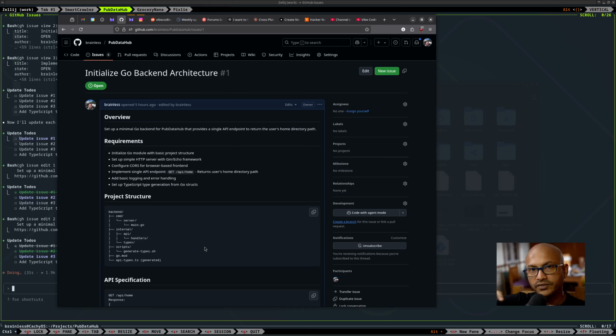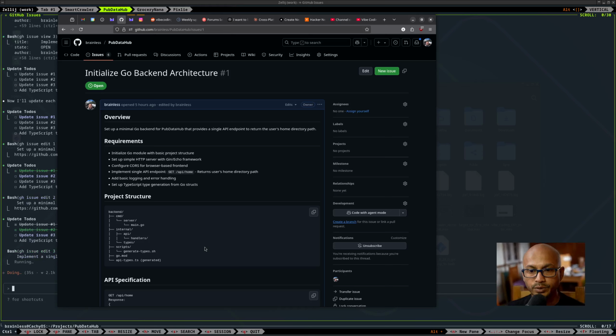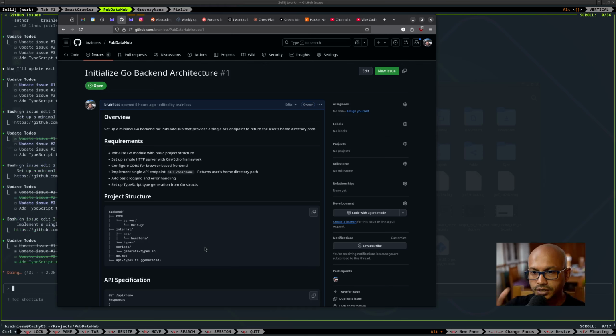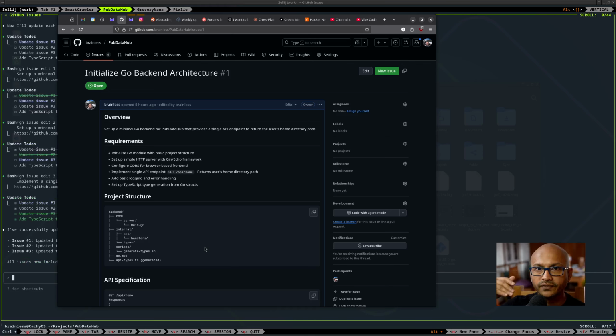So having a claude.md file, we saw that in the previous video, and having these GitHub issues being created, you can use other tools for that, and we'll discuss a couple of tools later on maybe. But having a structure is extremely important. It's so much more important than not having one. Like I said last time, we can definitely just create one project out of one prompt and go ahead with it, but it's going to be hard to maintain. So I want that maintainability from the beginning, and I go step by step.